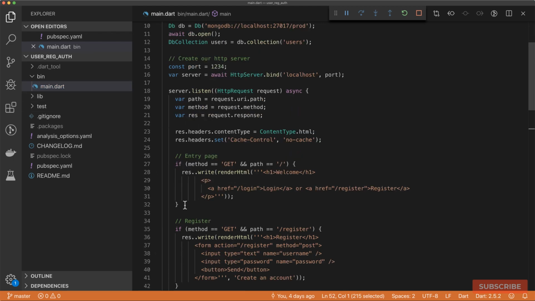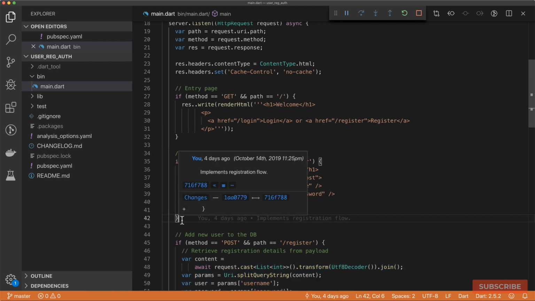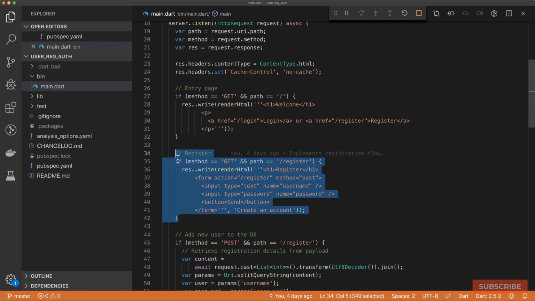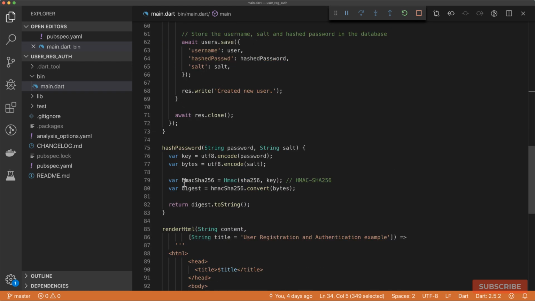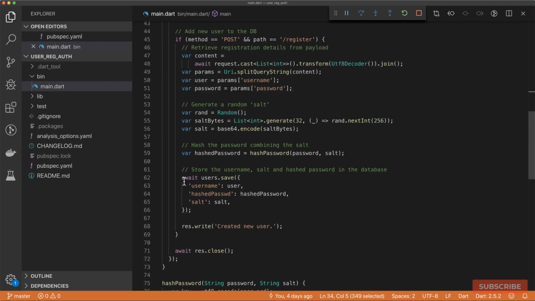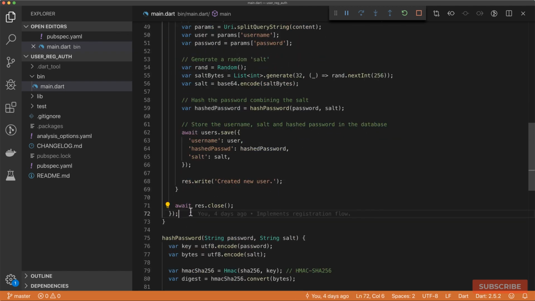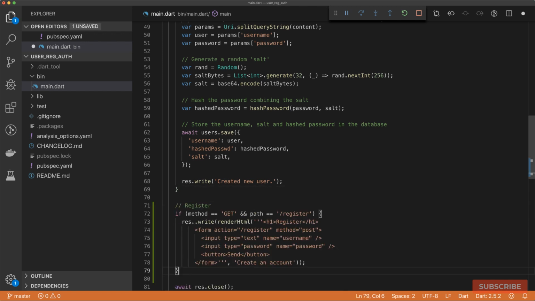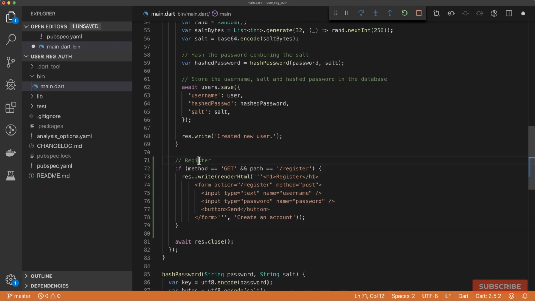Now we're going to build our login screen. So our login would look similar to our register screen. So I'm going to copy that and come right at the end, well, before the await close. I'll paste this here and let's make this our login screen.